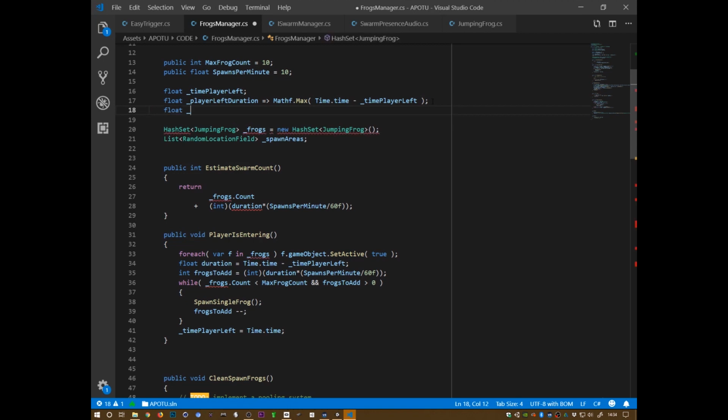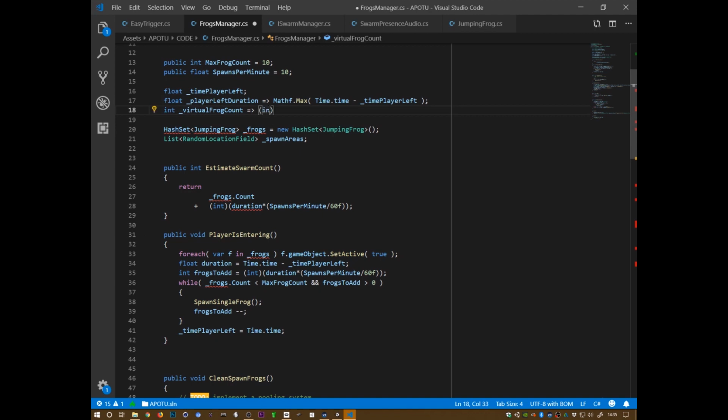Float virtualFrogCount. We're calling these virtual because they have not actually been spawned in, and that's actually that same duration. Oh, this should be an integer.